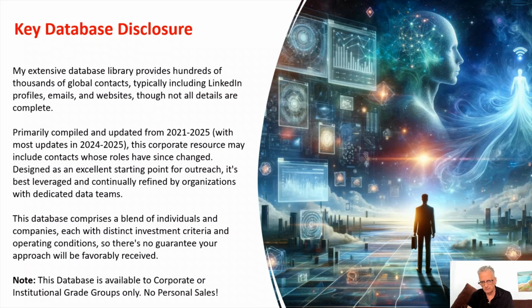It's primarily compiled and updated from 2021 to 2025, with most updates in this USA database in the last 2 years. This resource may include contacts whose roles have changed. It's designed as an excellent starting point for outreach. It's best leveraged and continually refined by organizations with dedicated data teams. So to be clear, these are not databases that are meant to be spammed. This database comprises a blend of individuals and companies, each with distinct investment criteria and operating conditions.